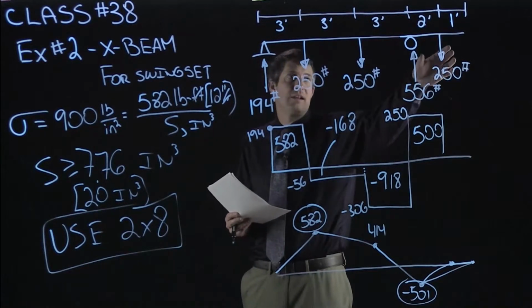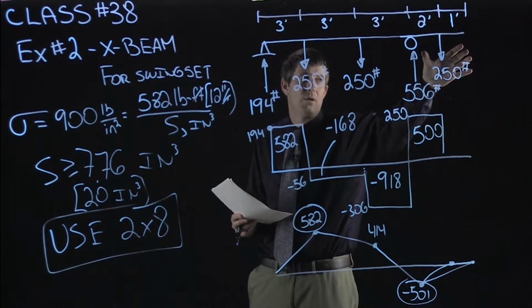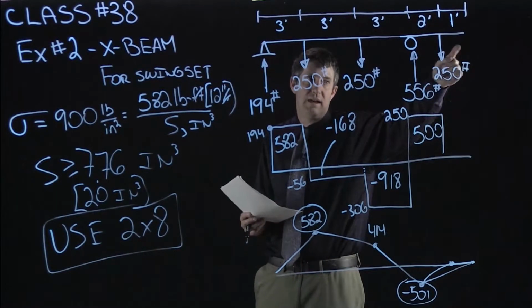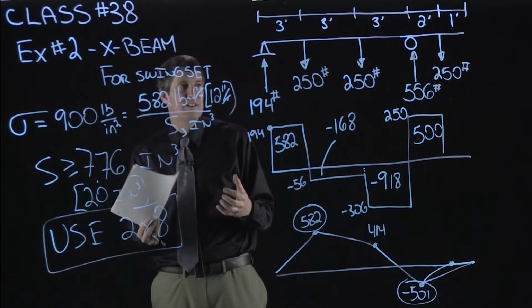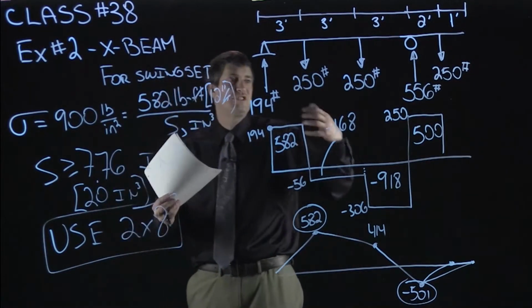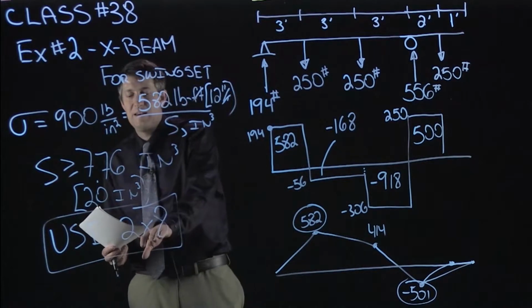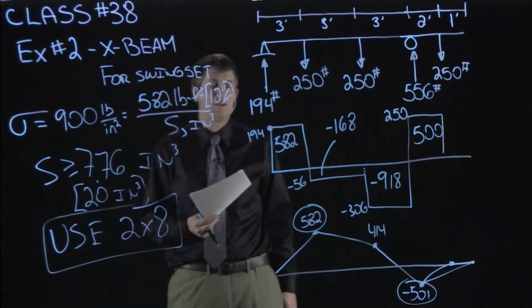Now maybe you're looking at this problem and say, hey, we don't have enough room here. Maybe we do need to put the support at the end. But if that's not a concern of ours, we can go ahead and change things around, and we can make it a 2 by 8 as opposed to that 2 by 10.